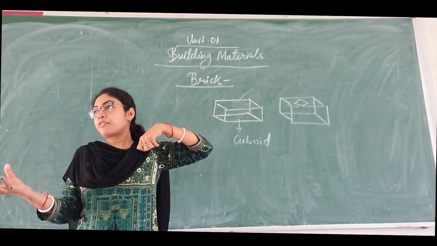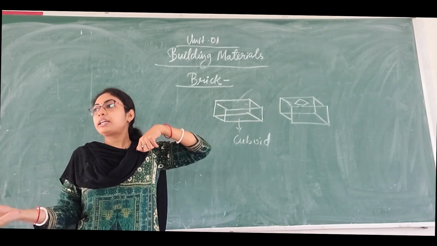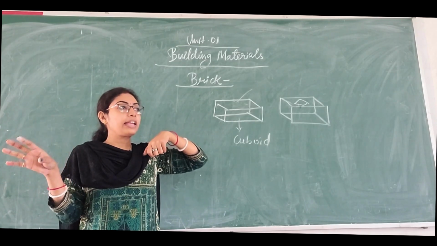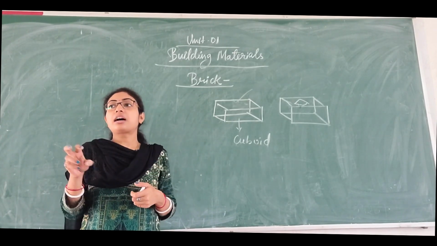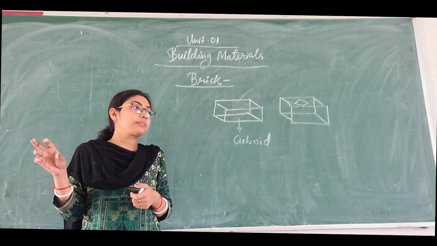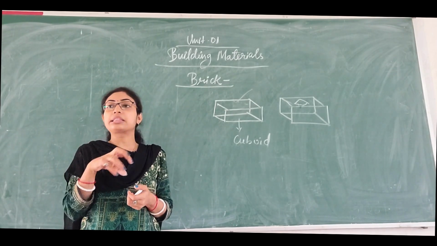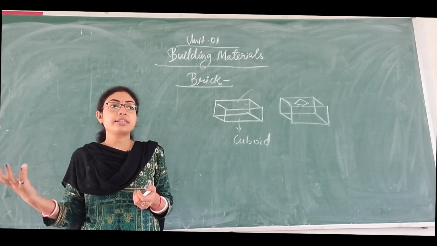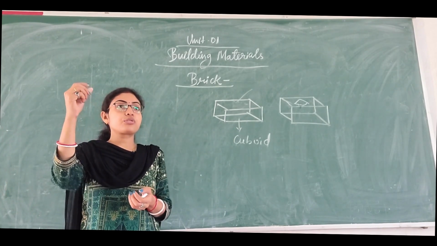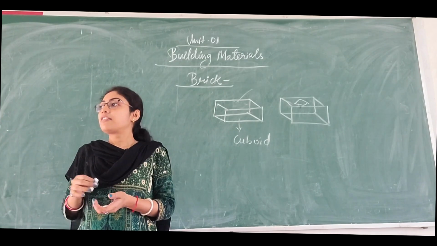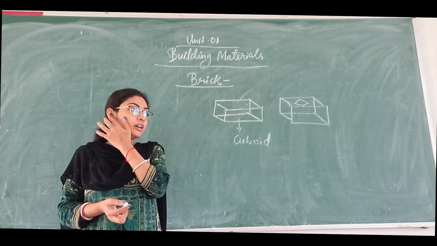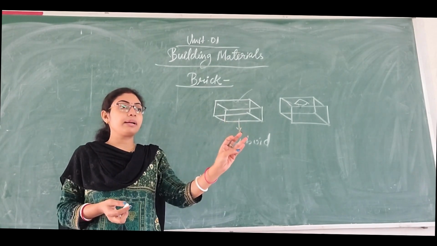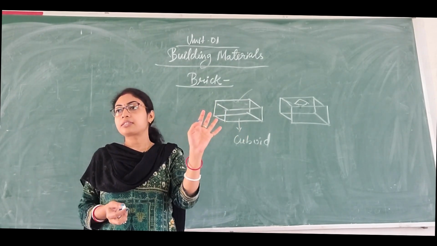The bricks are made up of clay, cement, or other materials like fly ash also. You know fly ash? Fly ash is the byproduct of the coal industry. कोयले की फैक्ट्री से जो आपको मिलता है बाई प्रोडक्ट या रेसिड्यू लाइक एश, जो उसकी राख रहती है, दैट इज कॉल्ड फ्लाई एश, which is being used in today's daily life on a huge scale for making bricks, for making cement, and so on, right?